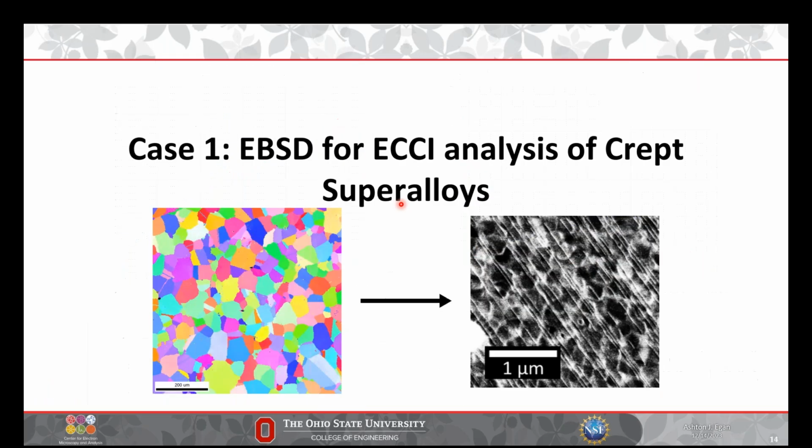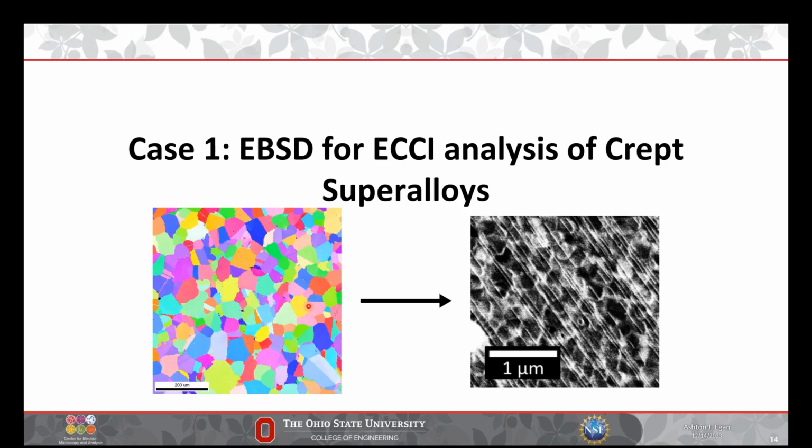But why, right? And so this brings us to our first case, which is using EBSD for ECCI analysis of these crept superalloys, right? So I crept these both to the same percent strain, and then in another test, took them to rupture and found that one was better and one wasn't so good, okay? And so I want to look at the deformation structure of both. And so how do I do that, right?